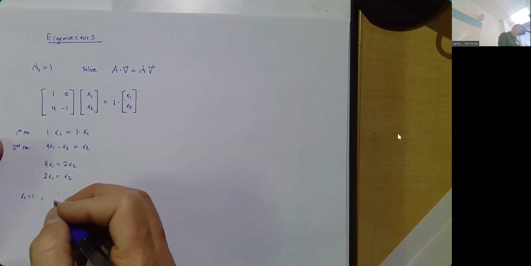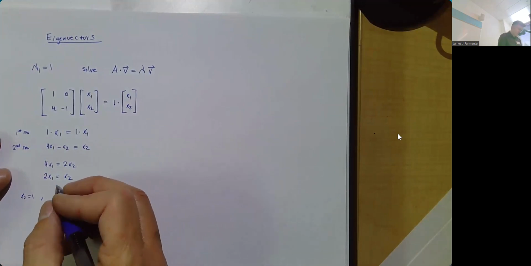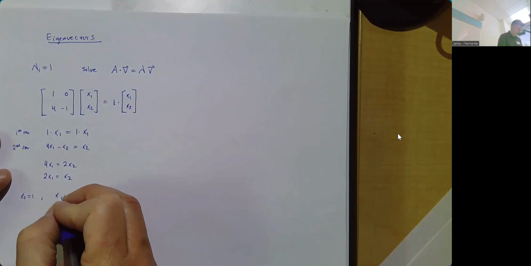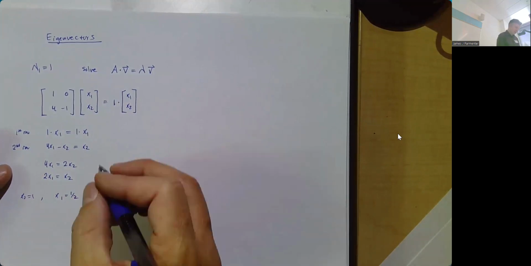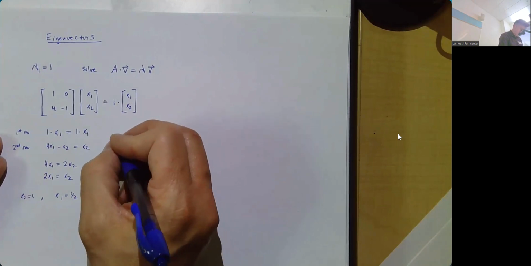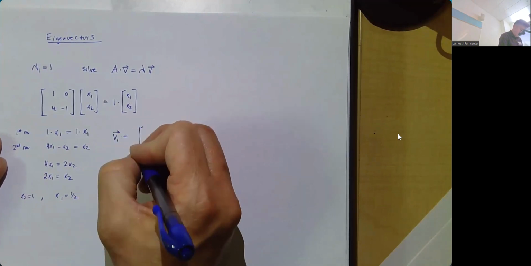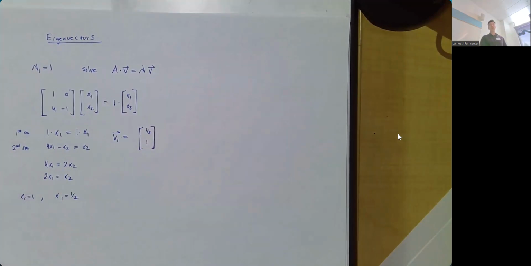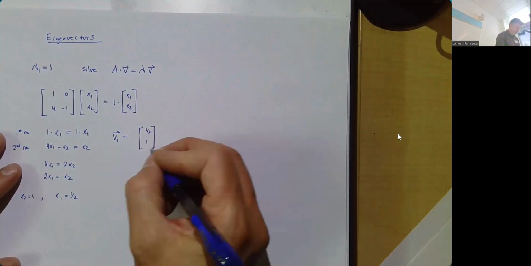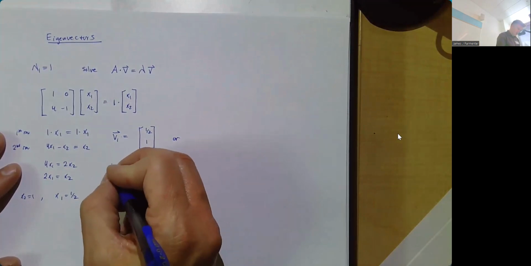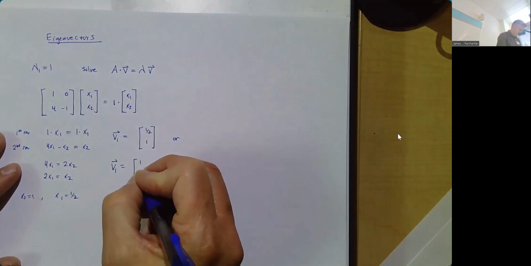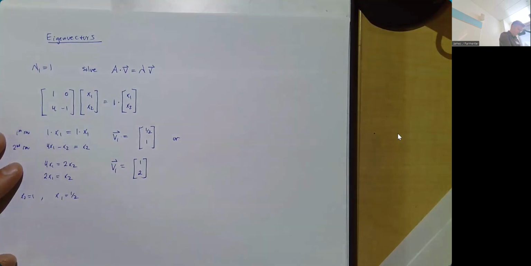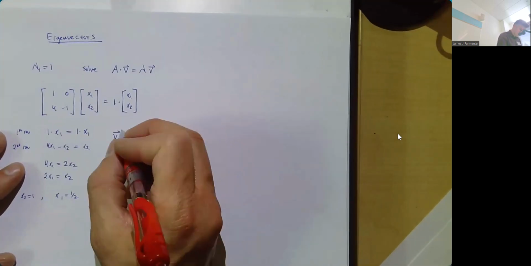So if x2 equals 1, then that's probably not the choice I would actually make here. We could do it that way, though. You could say x2 is 1, and then x1 would be 1/2. I don't love that choice, though, because then my eigenvector has a fraction in it. So instead of saying that the first eigenvector is [1/2, 1], which is a fine, totally reasonable choice, I would rather multiply that by some integer to make everything non-fractional. So instead, let's multiply that by 2 and say our eigenvector is actually going to be [1, 2]. That is the more standard choice.